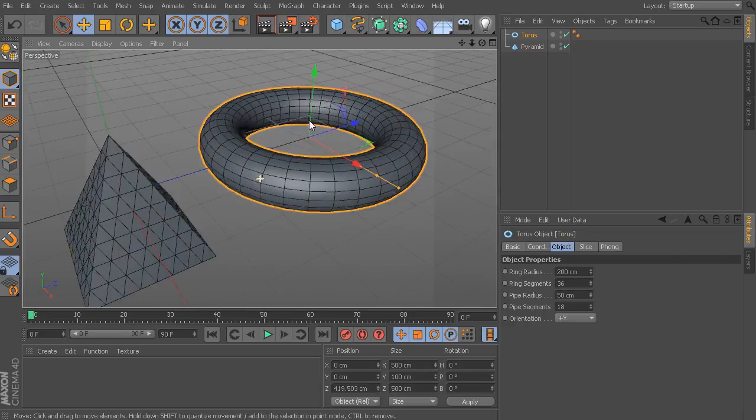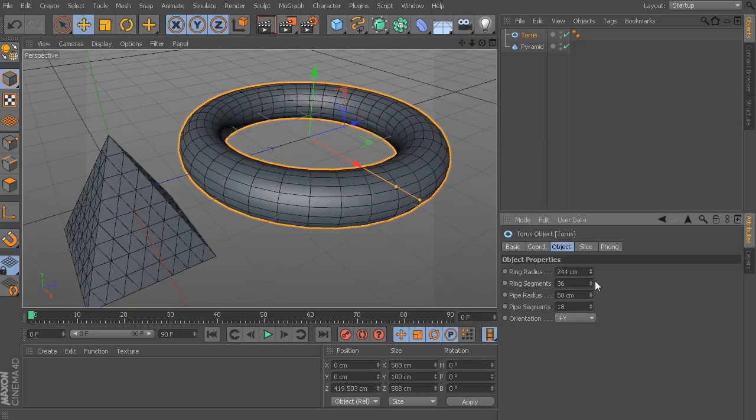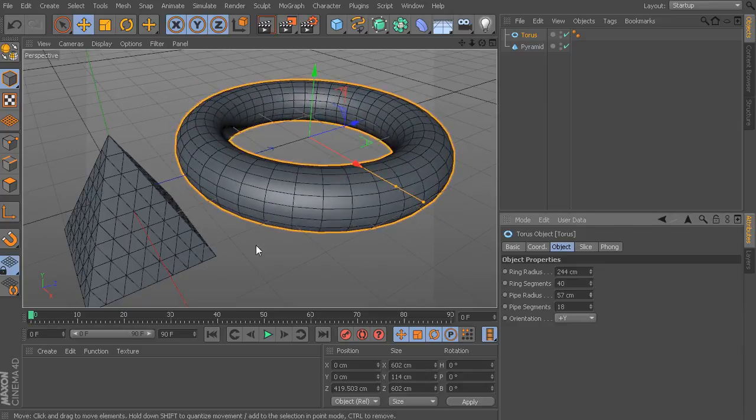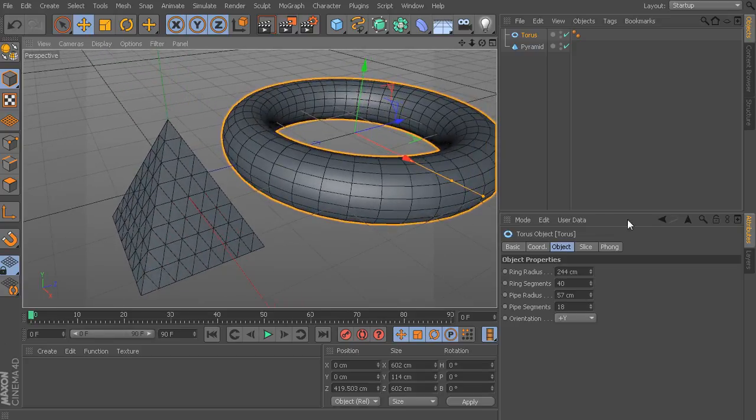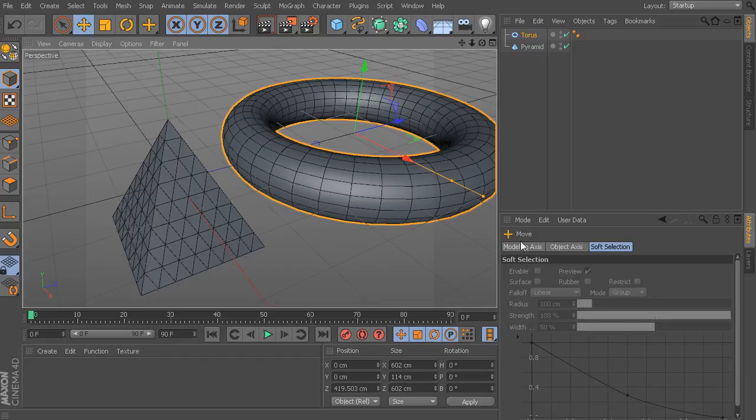Now this applies for anything that we have selected. So if I go over and grab this torus, you can see now we're looking at the attributes for this torus, where now we can start to control the ring radius, the number of segments that we have in our ring, and so on and so forth. Now again, this is something that applies to almost anything inside of Cinema 4D. It even applies to tools. So if I come up and select my Move tool, now we can start to see some of the attributes that are connected to this Move tool, and so on and so forth. So this again is something that is going to factor into almost everything that you do in Cinema 4D.